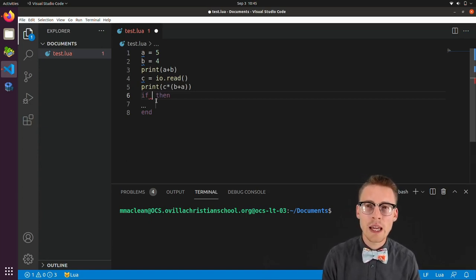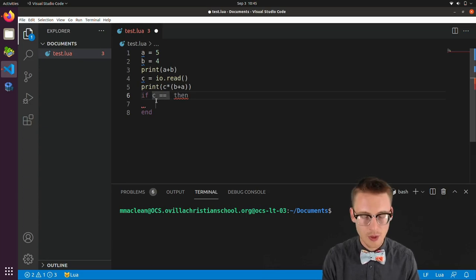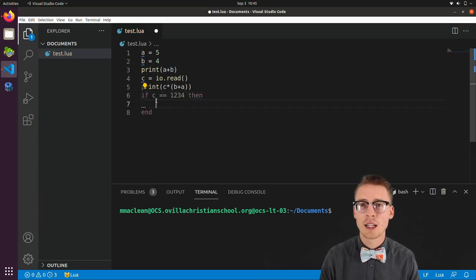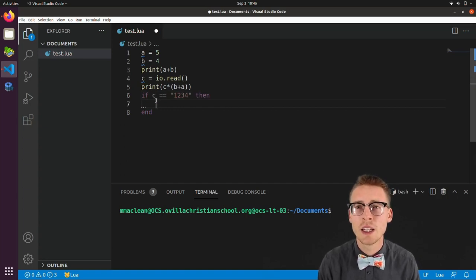So we're going to say if, and let's just say C equals. Just go ahead and type this out for now. 1, 2, 3, 4. You need to put this in quotation marks, and I'll explain that in a little bit.